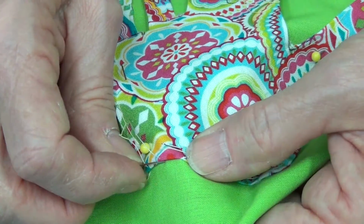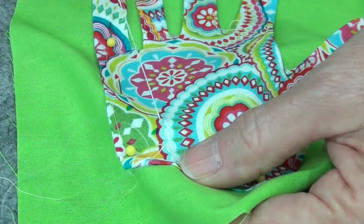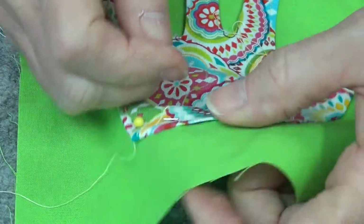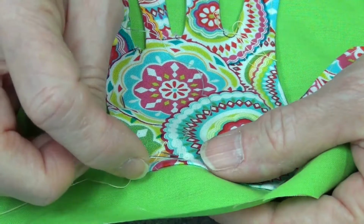And then we're going to just come up as close as we can. And I'm just going to do a couple more, and then we'll take a look at it.